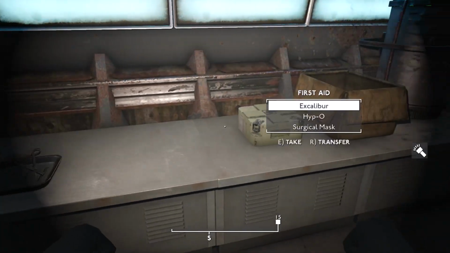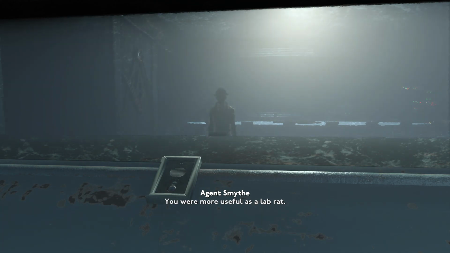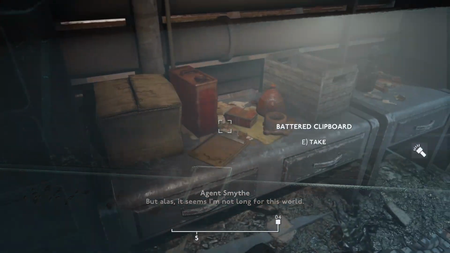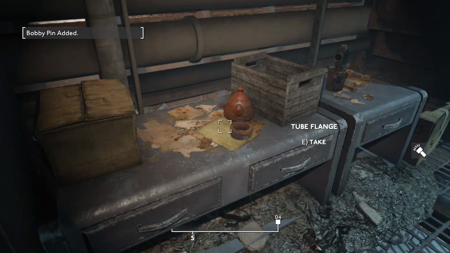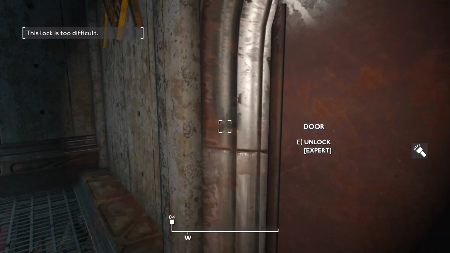And over to your left, you'll see a second first aid kit in the tutorial area. Not quite sure what's going on with this agent, because she says that she's not long for the world, but you actually hear from her once you take the lift. So I'm not exactly sure what's going on there. And there's a second bobby pin box on the table to the left. Opposite that, there's a door which is expert locked, but it does suggest that we'll eventually be coming back here.